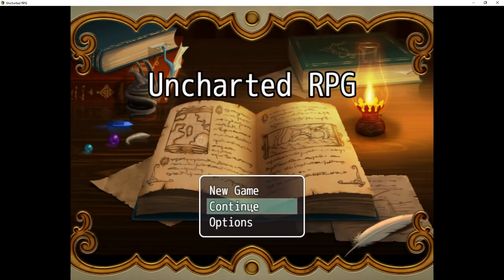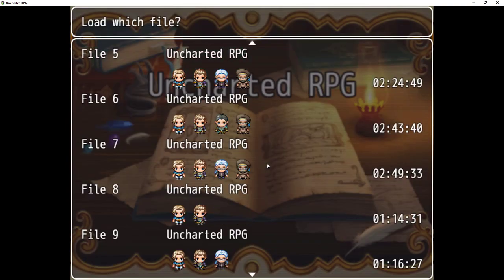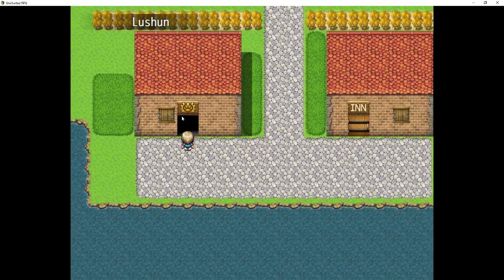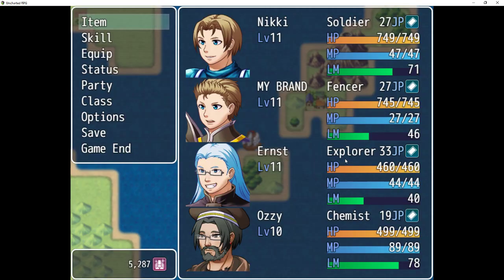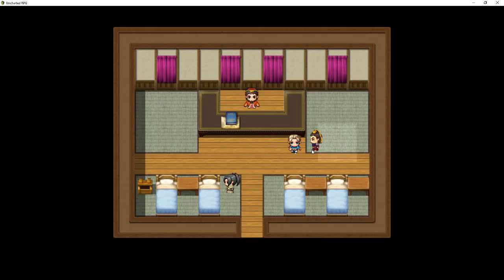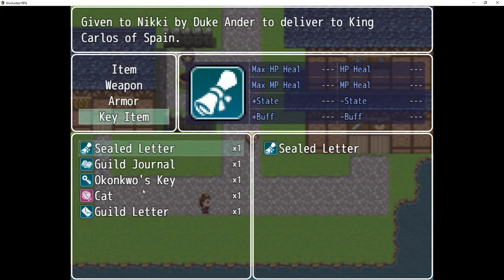Quite a few save files here, playing through some things. Same one. Where we left off: Nikki and my brand have teamed up with Ernst, and we found Ozzy along the way. We were looking for Joao in the east, and he's here, in Zipangu. We have a cat.